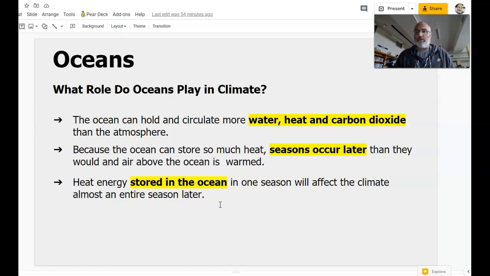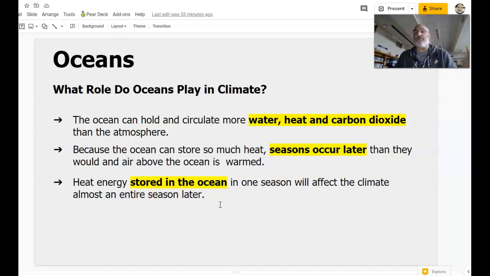And the reason that's so important to us is because it helps to have seasons or push seasons later than they otherwise would be. Here's your proof of that. If you ever watch the weather here in North Carolina, you'll notice that in the wintertime, it's warmer down at the beach, down near Wilmington, than it is here in Raleigh. Well, why is it always warmer in Wilmington than it is in Raleigh in the wintertime? Well, the reason is because that giant ocean that sits off the coast of Wilmington is holding on to heat, and it's releasing it slowly into the atmosphere. So that released heat that's close to Wilmington is keeping Wilmington warmer than it otherwise would be.